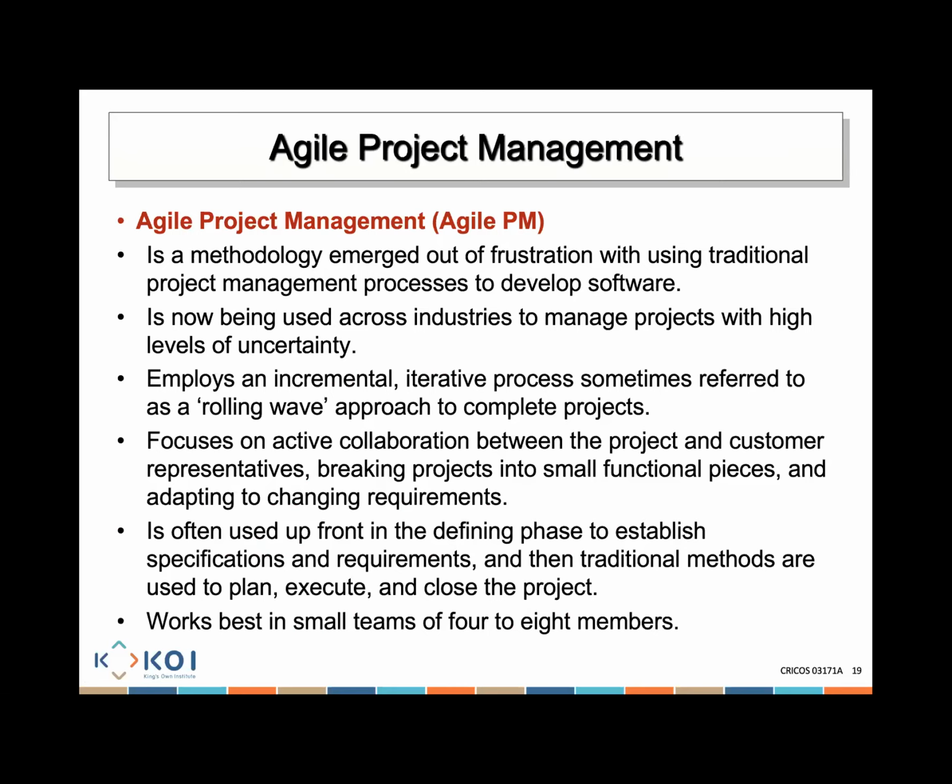It's basically so many people were very unhappy with the traditional way of project management. They found themselves unable to get things delivered how they wanted. They found themselves not getting exactly what the customer needed. So they introduced agile project management. It's a process that is incremental. I have a piece, I add a second piece, I add a third piece, a fourth piece, and I make that an iterative and repetitive process over and over again to build up my product until I get something really delivered at the end.